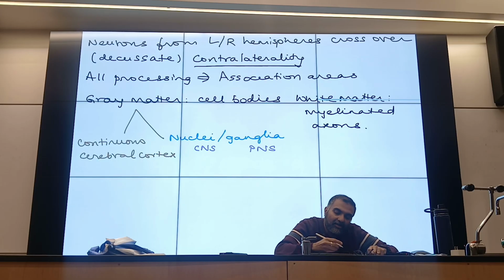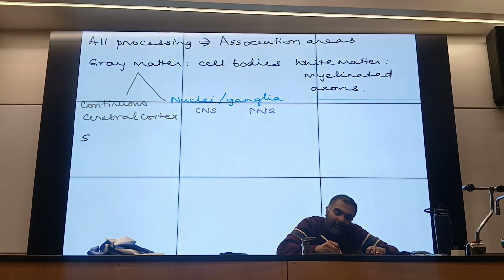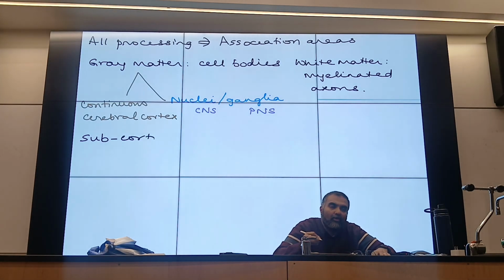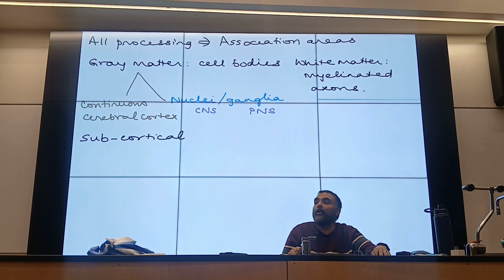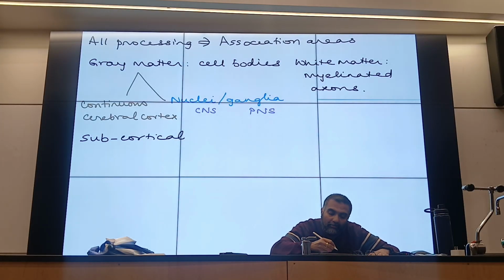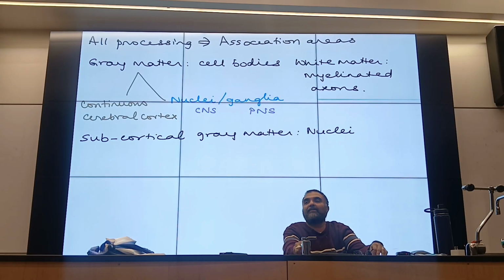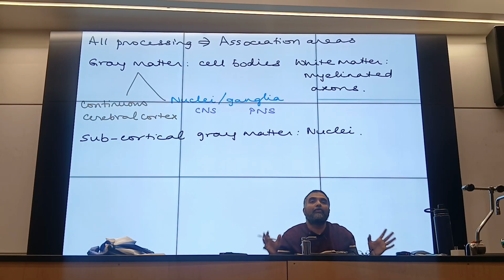My point is the subcortical. What does that mean? Subcortical? Below the cortex, right? Below the cerebral cortex. So subcortical gray matter is organized as nuclei. Okay, and this includes the basal nuclei. This includes many different groups of neurons, each of which has a special function to perform. Are we clear? So they're all grouped by function.